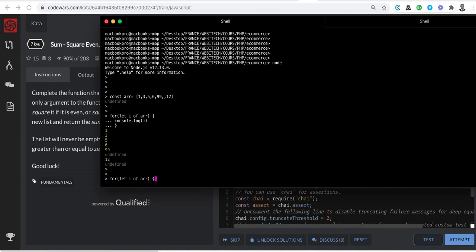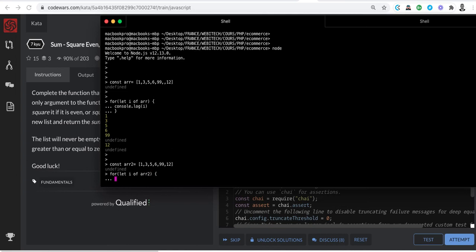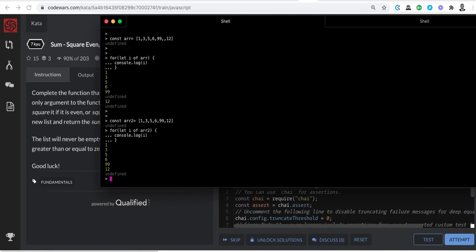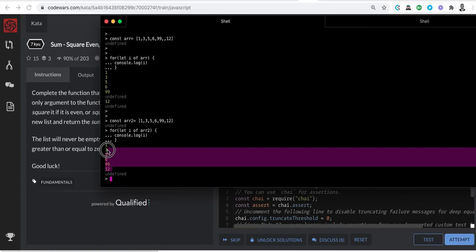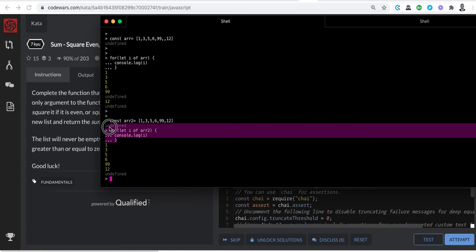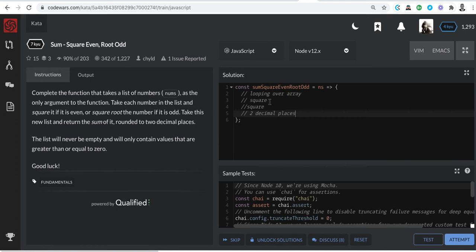I can do the same thing without that. Let me call this array2 and let's call back our loop for array2. Console.log i, and I close it. So this is it. Now this last line is a return value, so this returns nothing, so you can just focus on this. That's it for looping.